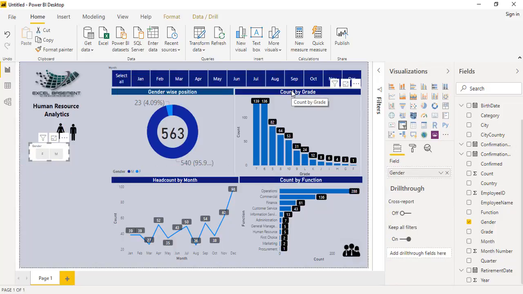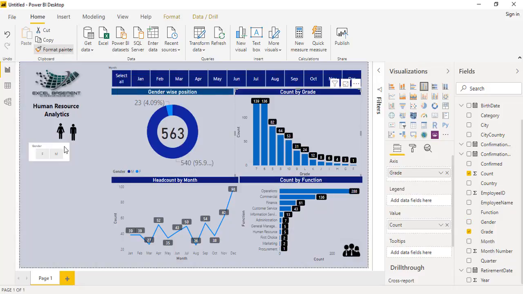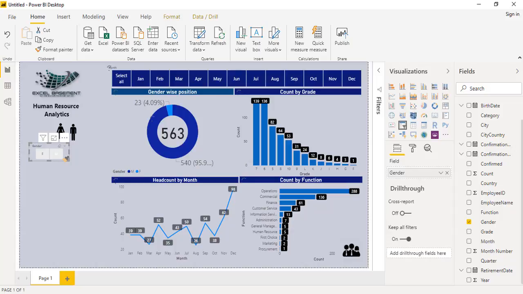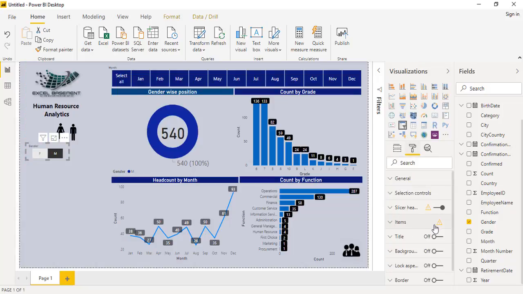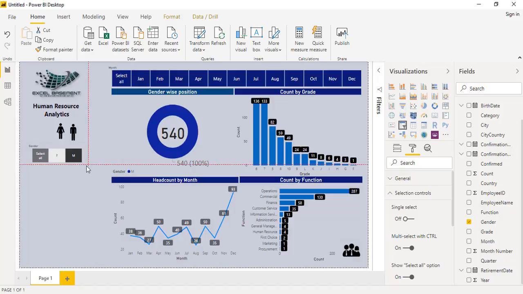And let me just apply this format with the help of format painter. I just want to check if this applies or not. So all right, we have the transparent background. We need to have the select all option. So in selection controls, click on select all, and now we can further expand, right?